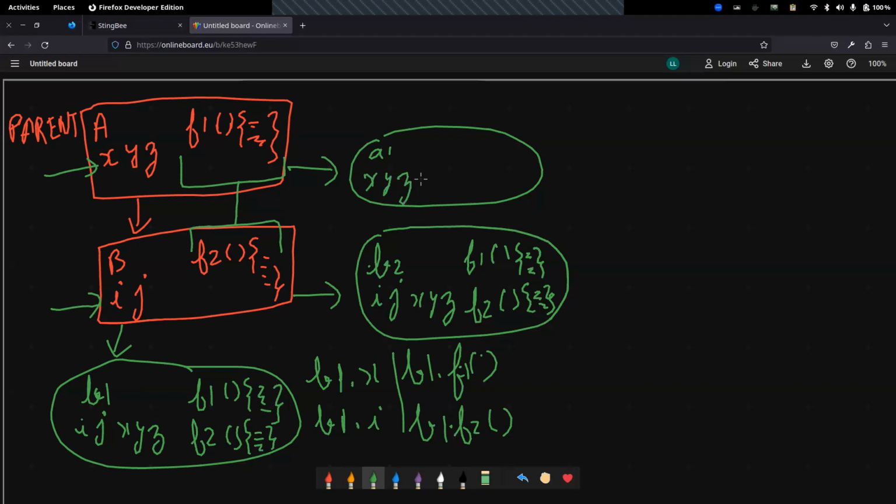Then it will only have these properties and the function that we have in A. So classes are just ideation of how an object looks, but they are not actual physical entities that reside in memory. Classes reside in memory as code, but they do not reside in memory as the objects reside.